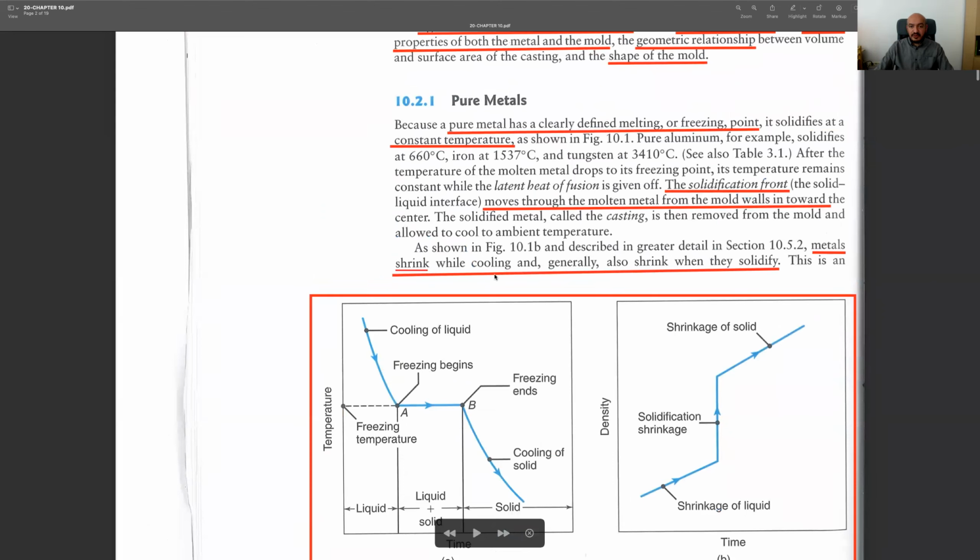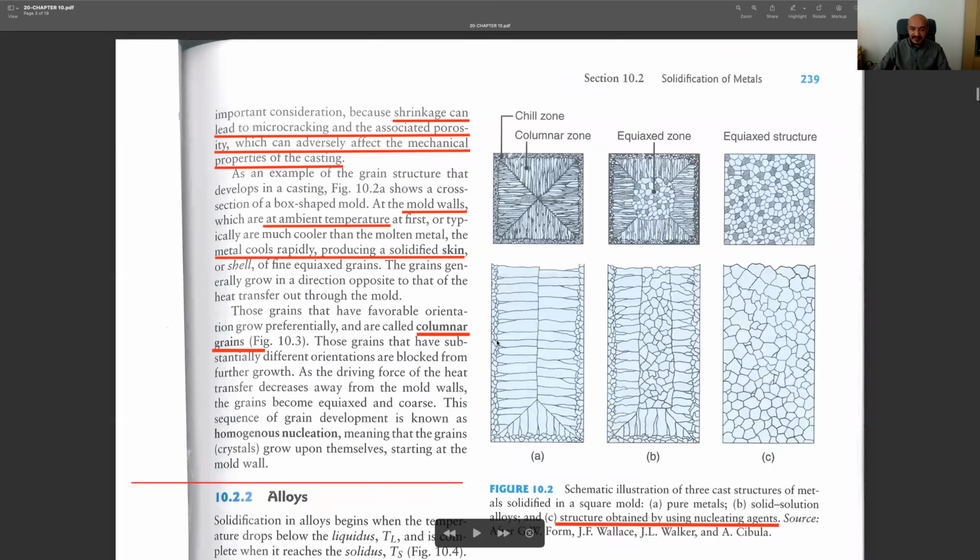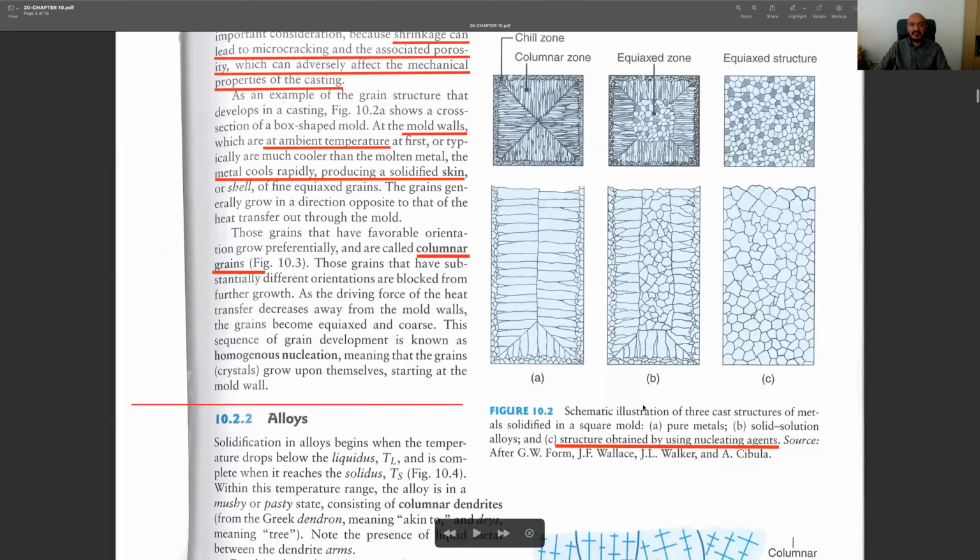And so in this casting process, you pour this liquid metal into the mold, and then what will happen? Solidification will start, and solidification starts from the walls of the mold. So that's why we have these little grains at the walls, or a kind of skin there, a solidified skin. You see this is the top view, by the way. This upper part is the top view, and in the lower part you see the side views of some different types of metals during the casting operation.